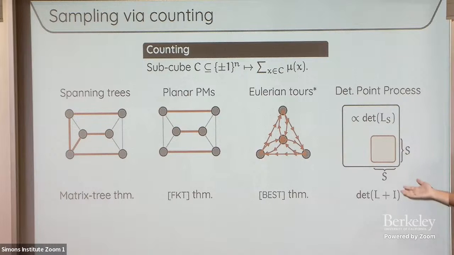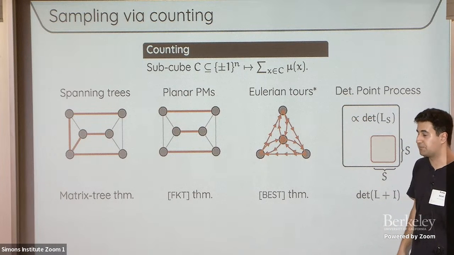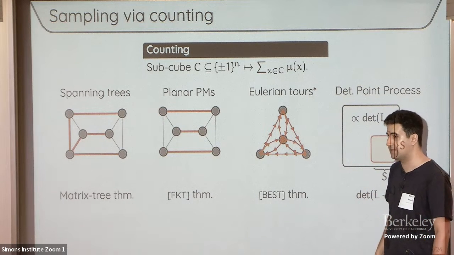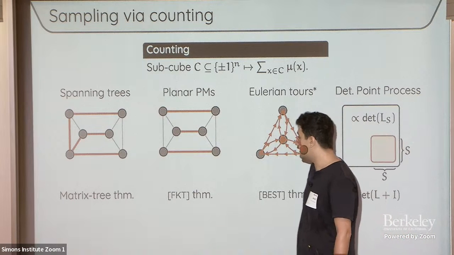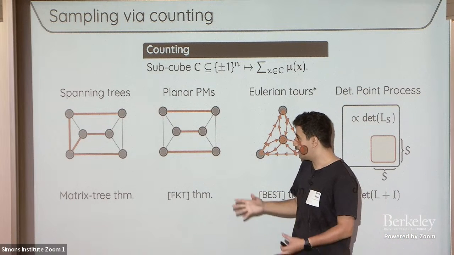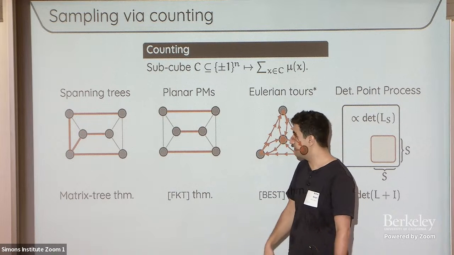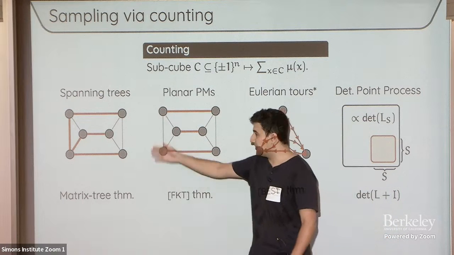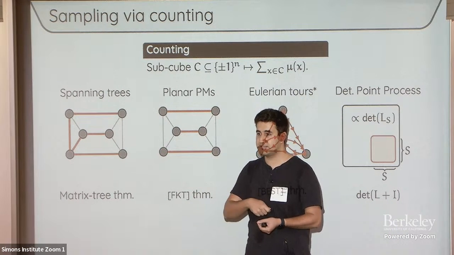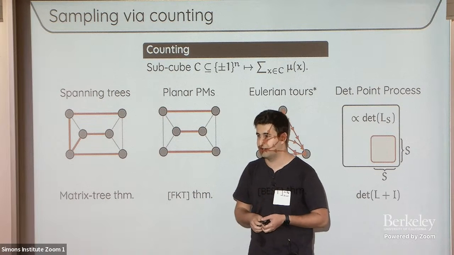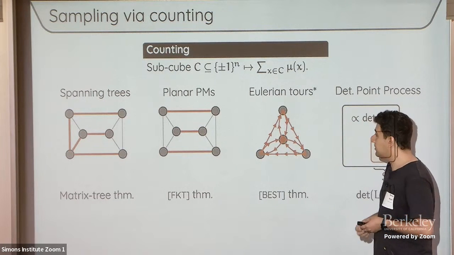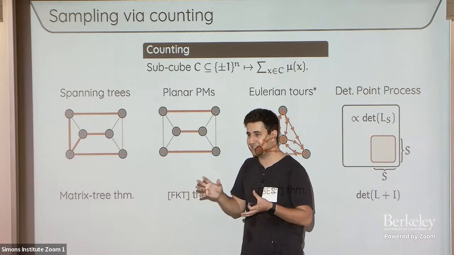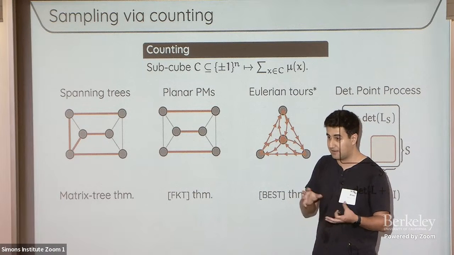And here are some distributions for which we have this good oracle. Let me go through them. Spanning trees is perhaps the most famous one. In the spanning tree case, given a graph, you want to sample a uniformly random spanning tree, and we view this as on the hypercube. Let's say n is the number of edges, and +1 indicates presence of the edge in the spanning tree, -1 indicates non-presence. And your mu puts a mass of 0 on the subsets of edges that are not a spanning tree, and a mass of 1 on the subsets that are a spanning tree.